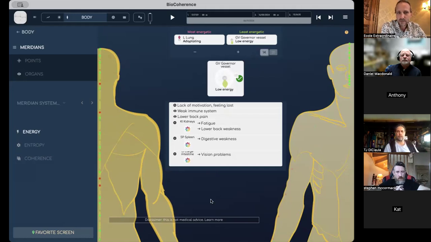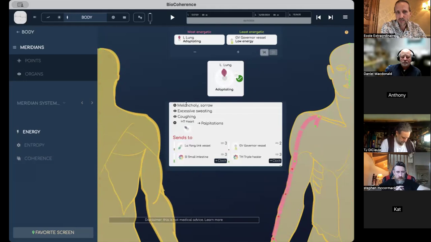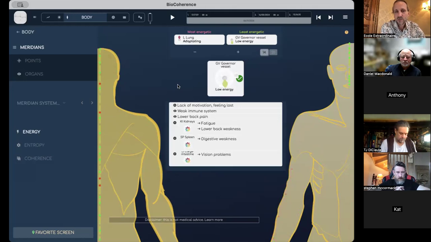Okay, so with this, because we are in the least energetic or most energetic, we will get some specific diagnosis that comes from the TCM knowledge. And the TCM knowledge also cross-references when several meridians are acting together in the same way, and then gives you a more precise result here.